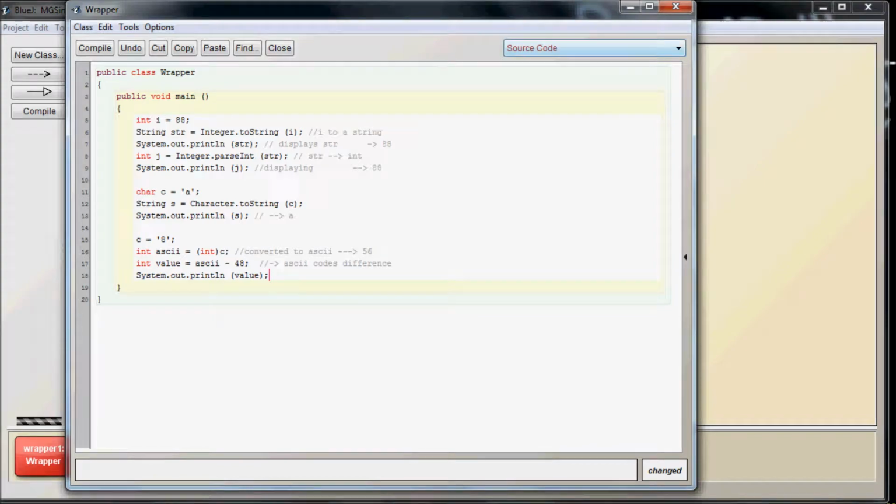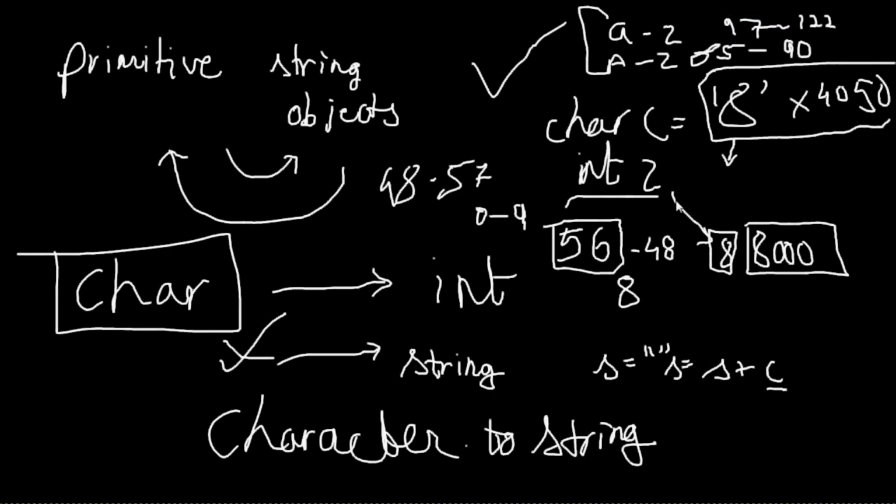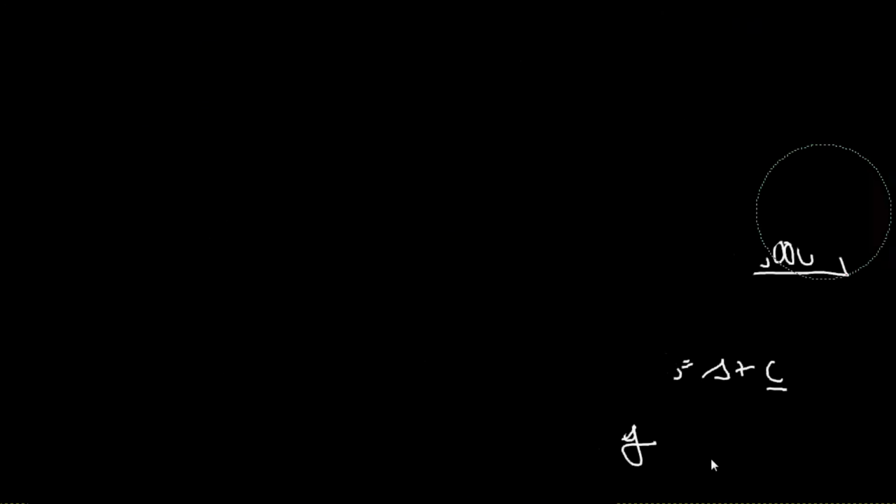Now if you want to do int to character, then I'm going to clear this up in just a little flowcharts. You'll get it pretty quickly. So for integer, we know already how to convert int to string, and then you also know how to convert string to char. String to char, I don't think I've told you yet, but it's pretty easy.